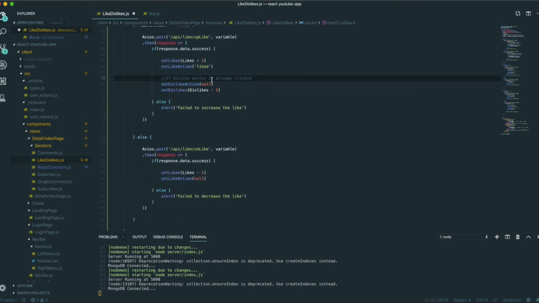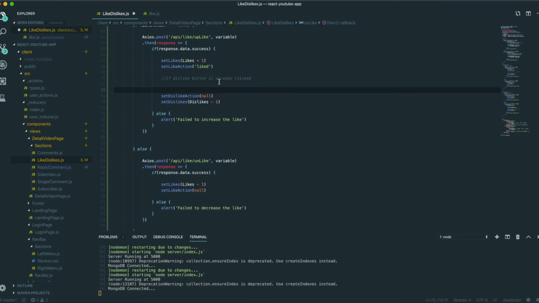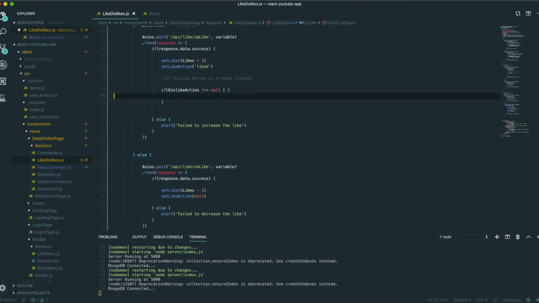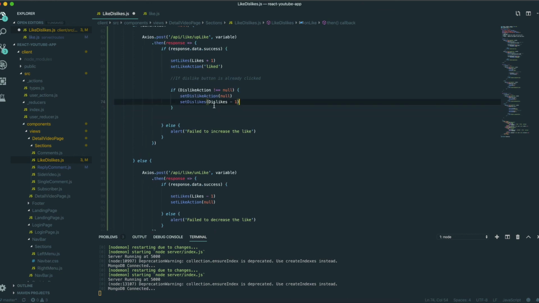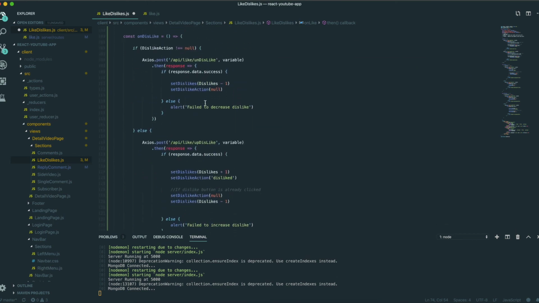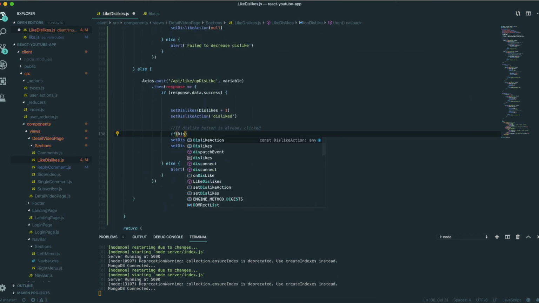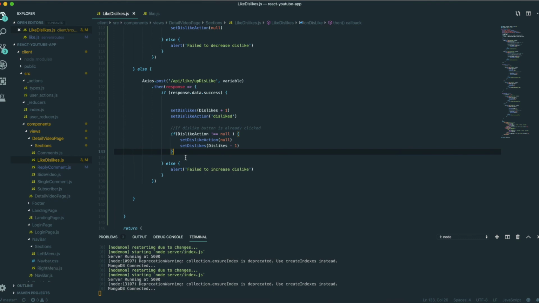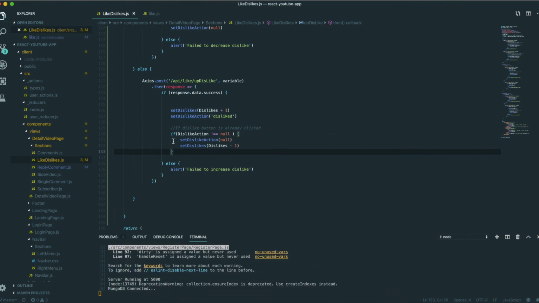And this one, on second thought, I forgot to put one condition in here. If the dislike button is already clicked, actually we don't need to have this condition, but it is better to have. So this like action is not null. So we will just change this state as we did in here. We will also do it if this like action is not equivalent to null. So we put these two to change the state in here. So now we finish everything for our whole YouTube clone.